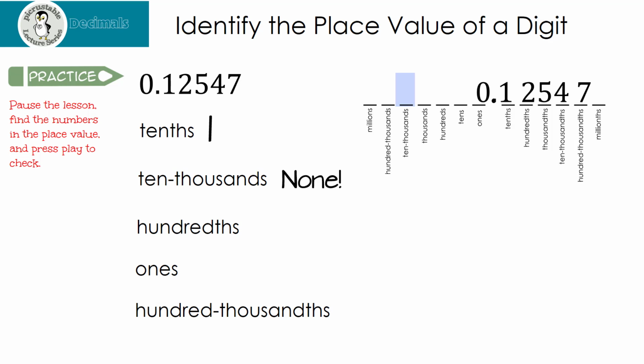Once again, I have a THS. So here it is, 2. And the ones place? Well, that's a 0. And finally, the 100,000ths place. Hopefully you notice that there is a THS there. That tells me that the number is going to be to the right of the decimal place. And that number is 7.